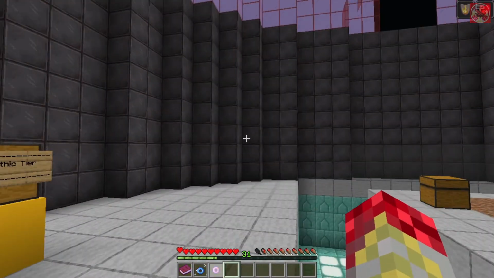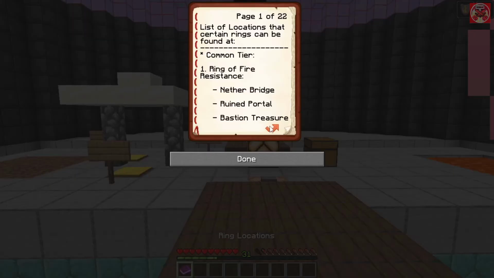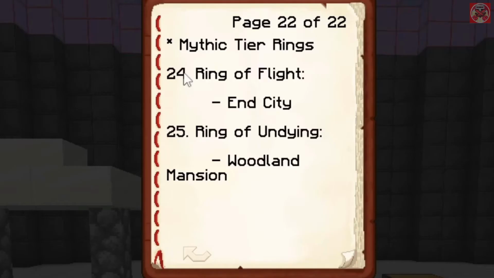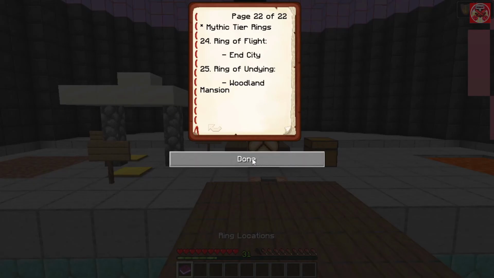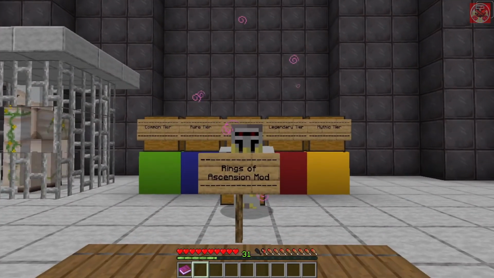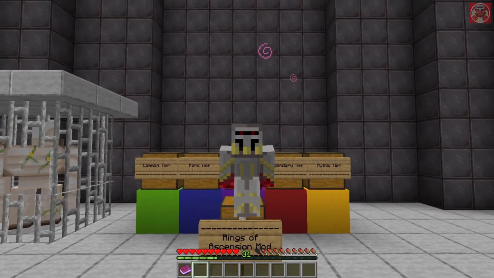And before I end off this video, let me go over the locations of these two rings. So we have to go all the way to the end. For the Mythic tier rings, the Ring of Flight can be found in the End City, and the Ring of Undying, the Woodland Mansion. And yeah, that is pretty much the Rings of Ascension mod in Minecraft 1.16.5.